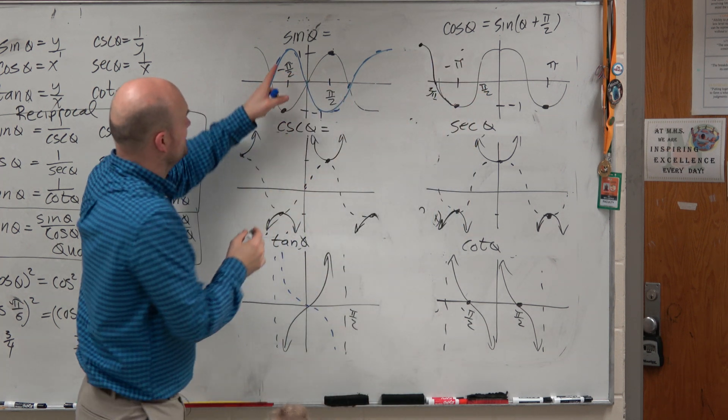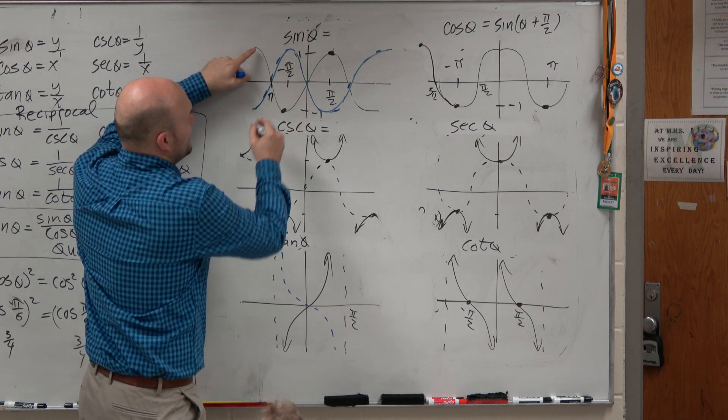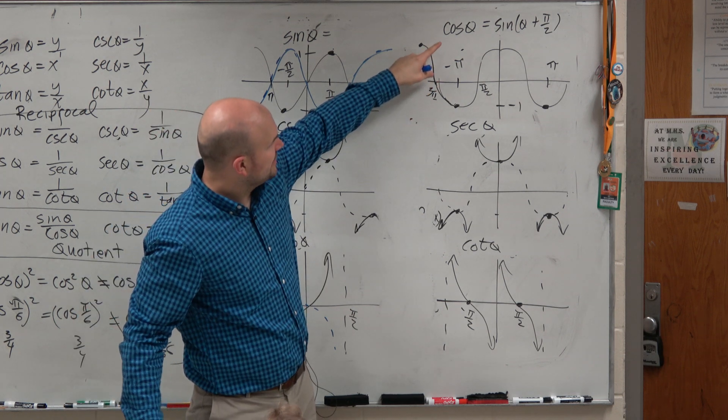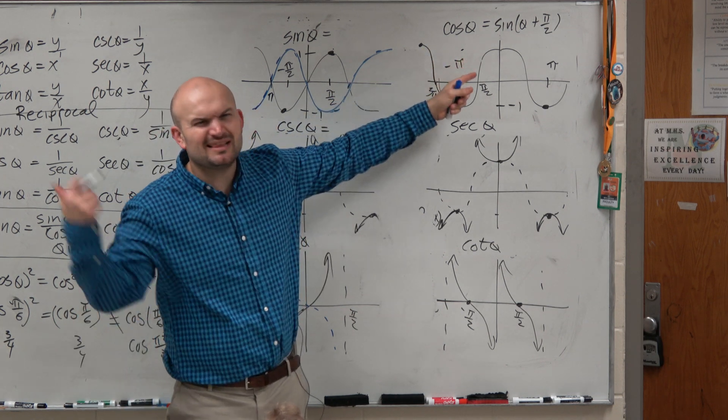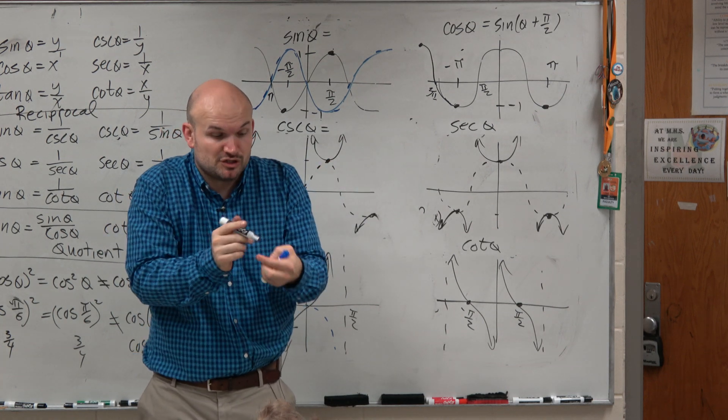And then here's 2 pi. So when you reflect it, like if you shifted this to the left, that would take you to pi. Do you guys see how there's not a point of pi up there? When I show you guys on Desmos, it'll be much easier. But basically, there's only one way you can shift it, which is to the right.